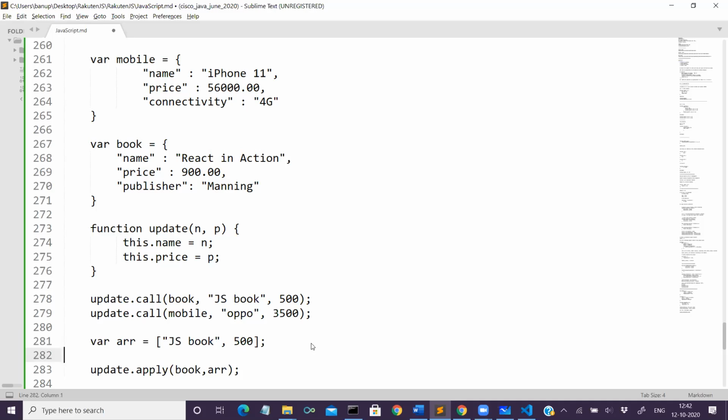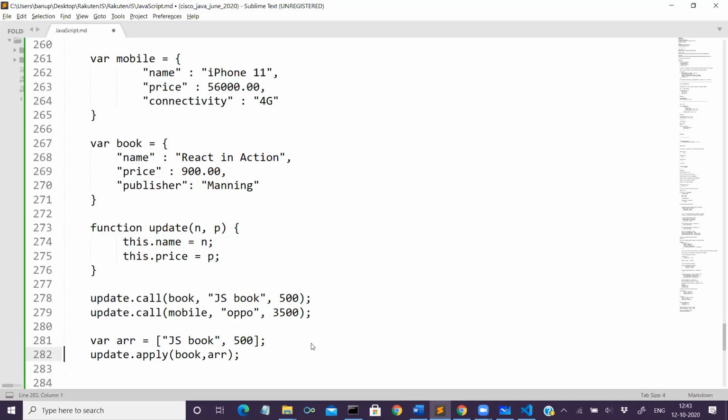Okay. Apply will always take two arguments. That is var args, we call it variable number of arguments. So simple suggestion: if you know the number of arguments, if it is a small number of arguments, blindly go ahead and use call. If the function takes too many arguments, prefer using apply. At the end, the result is still the same, whether call or apply, the mechanism it is going to work is still the same. Okay. So know the difference between call and apply?